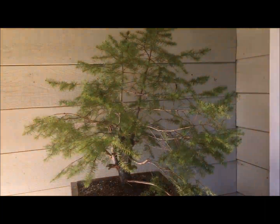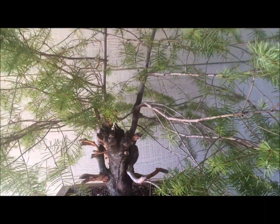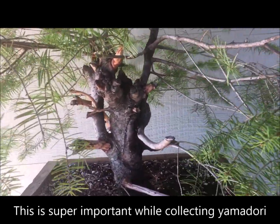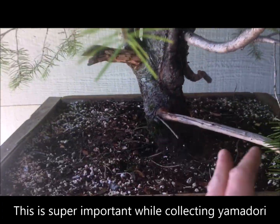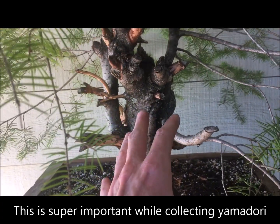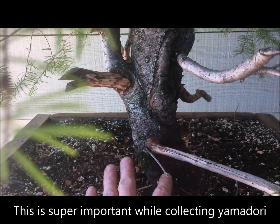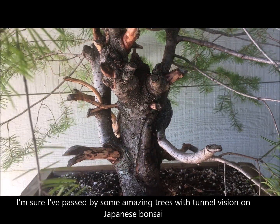Here it is, brought home. I've really broken out of the mold now — the traditional Japanese mold — and I've really allowed myself to think about different things in a tree. One of the things you notice about this tree is that there's a huge reverse taper: it's quite a bit thinner down here and as you go up it bulks right up. Very, very unconventional.